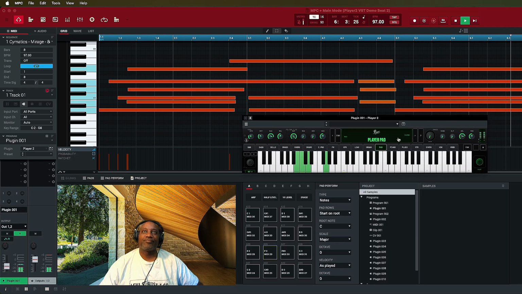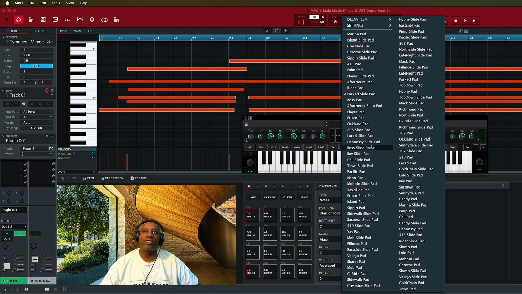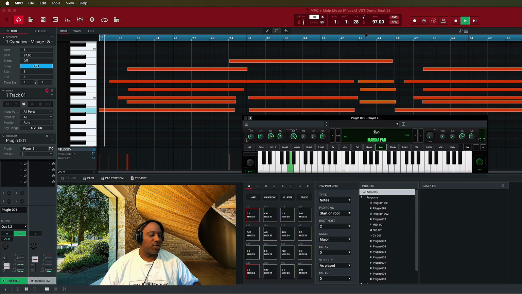All right. And then the other way to go through the sounds on here is to see these tabs on the left and right sides. I can just click on that and change the sounds through that method. And then if there is a specific sound that you already know that you're looking for, then there's a third method, and you can just click on this display right here. Boom, and then all the sounds come up for that bank. So we'll go back to the Marina pad sound because that's the one I actually use for this beat, and click on that. Boom.